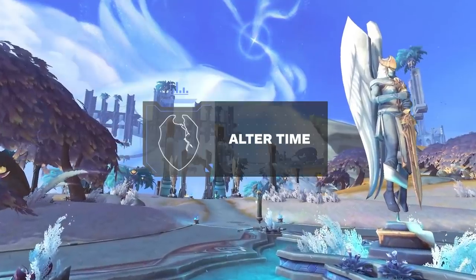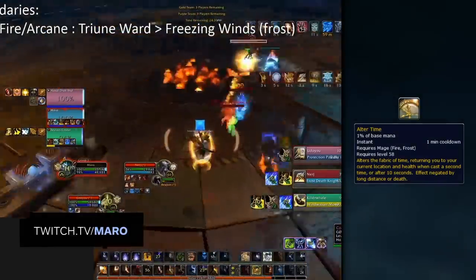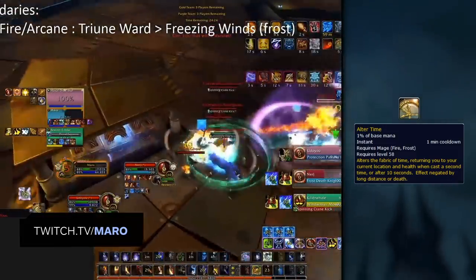Mages have also gained access to the return of Alter Time in Shadowlands. Alter Time gives mages a great defensive ability, allowing them to use it at high health. 10 seconds later, the mage will return at the health and location in which it was used.